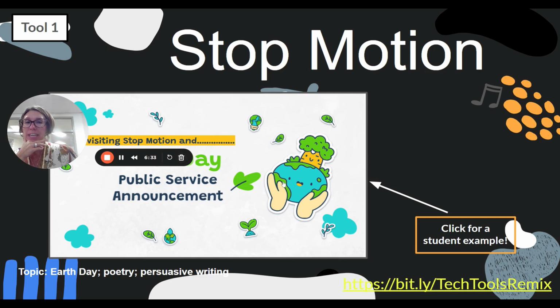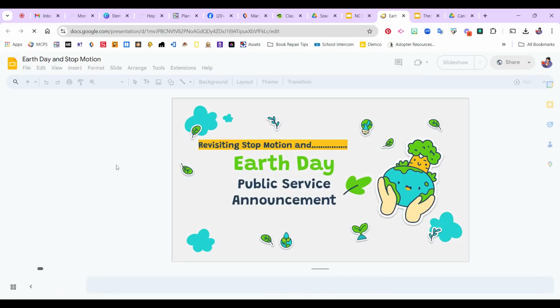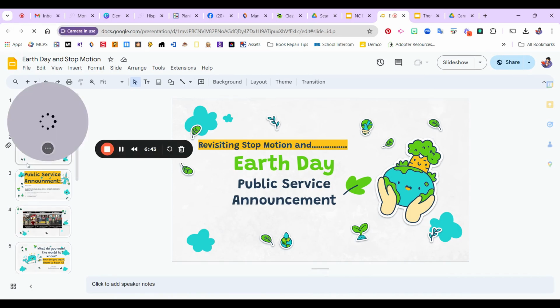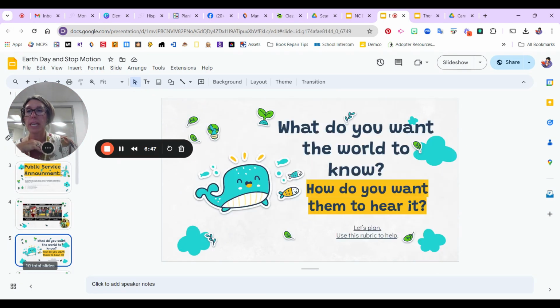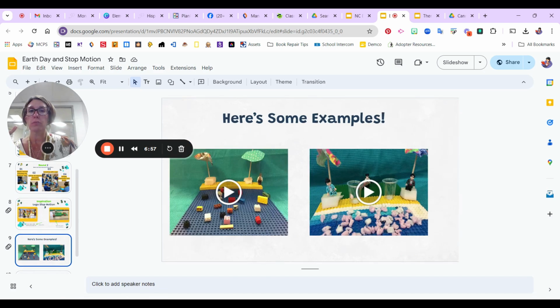Then the next day they came in and got to use Legos or other materials. They got a choice. This was not their first time, because again, these are my third graders, and they got to choose the Legos or a different material to create something that matched their poem. So for example, if their poem was talking about cleaning up the ocean, then they created a setting or a background in which their materials or resources were cleaning up the ocean.